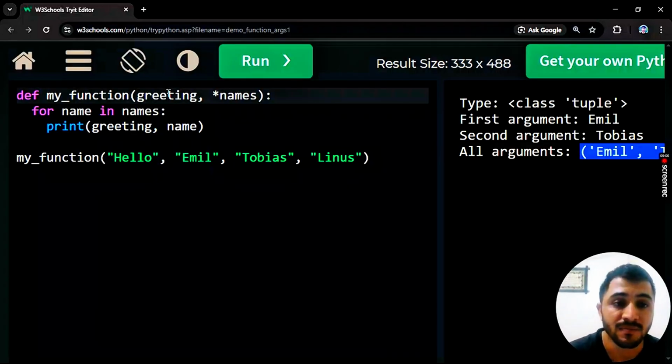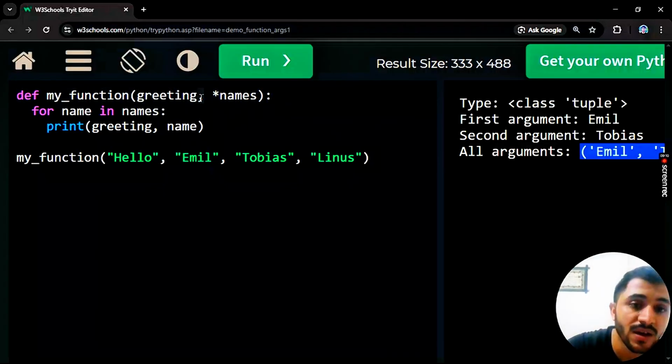Why is it happening? Because the number of arguments we are creating here will accept that amount of data passed from here. If you have one argument here, it will consume only one value from here.